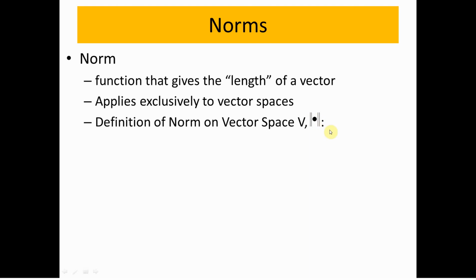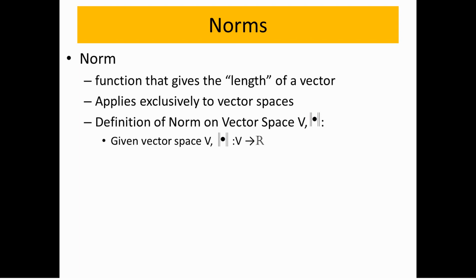Some people use absolute value signs, and I don't like that because we use absolute value signs with scalars. It has so many other contexts, so I'm going to use that double bar, which is a standard notation, by the way, but not used by everybody. And this function is going to map v into the reals. Okay, in other words, it maps the vectors into the reals, which makes sense because it's a length, right? So the output has to be a scalar.